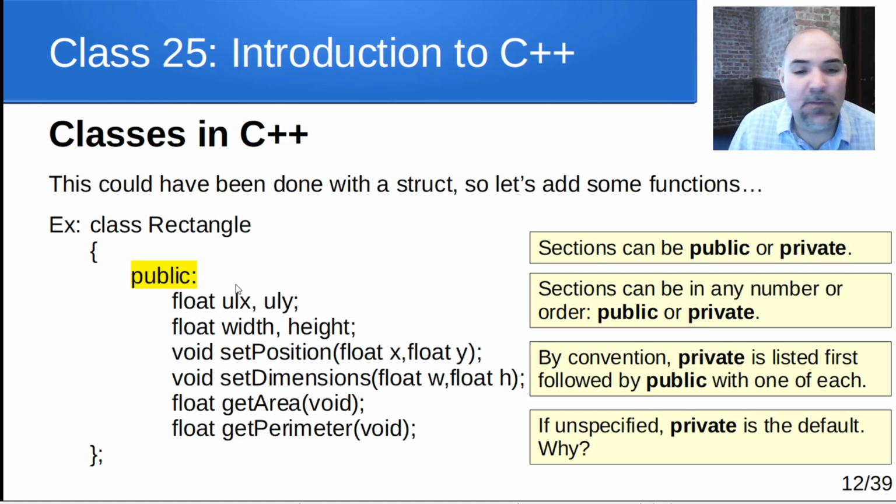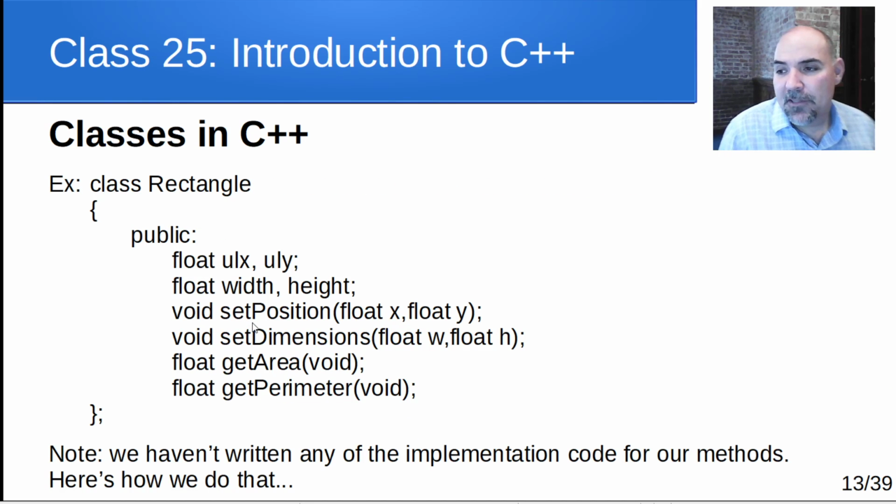And the question might be, well, why? Why is the default private? And the answer to that is because private is more restrictive and more secure than public. So it's kind of like, what's the default state of your car when it's in the parking lot? Should probably be locked. If you want to unlock your car and make it public so people can hang out in it, then you need to explicitly do that. So the default state is to be more secure rather than less secure. And that's so that you explicitly have to make something public to make it accessible outside of the object. Things that are not in a section that's declared public default to private.